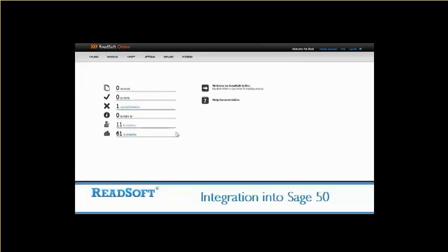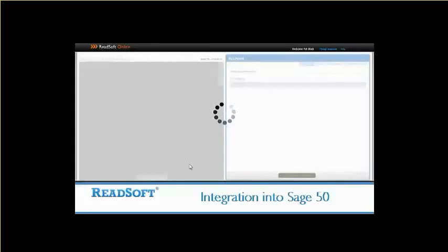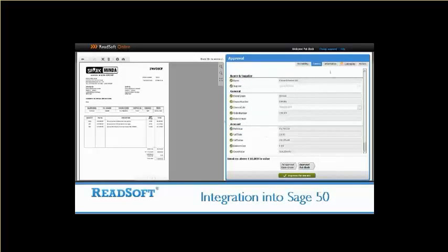So let's head into the Approval tab. So you can see at the top, the invoice from Spark Minder, which we approved with Kevin, has now been passed on to Pat to be approved. So now we'll start the approval process with Pat. This time we can't make any changes because Pat is just the final approver and doesn't have those rights, so the value boxes in the tabs here are greyed out.